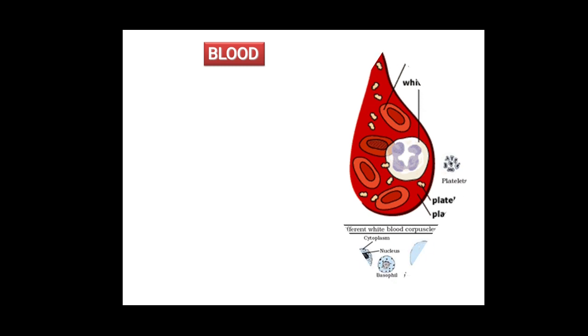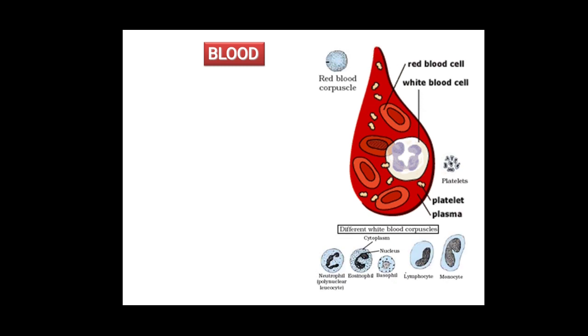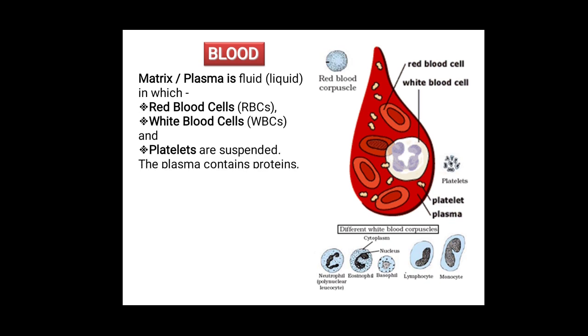Let us take, for example, blood first. Now, whenever we are describing any connective tissue, you must remember what are the type of cells, what is the type of matrix, and whether fibers are present or not. So, in the blood, what all is present? You can see so many cells are present and they are floating in a fluid matrix which is also called plasma. So what are the different types of cells?